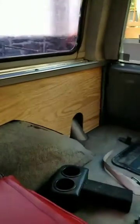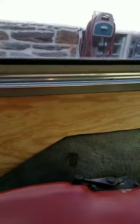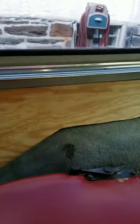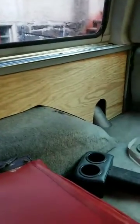I think I'm gonna order the felt tonight, the black felt. I have some downstairs, I had some in my basement, but I gotta look over it. Yeah, I think it's coming along nicely, slowly but surely. It'll get there.